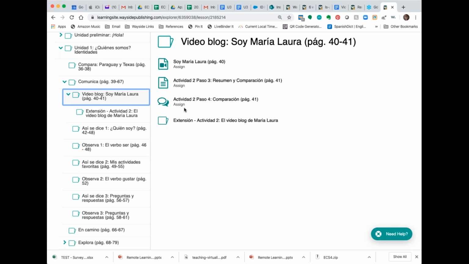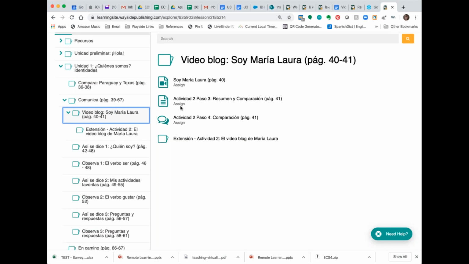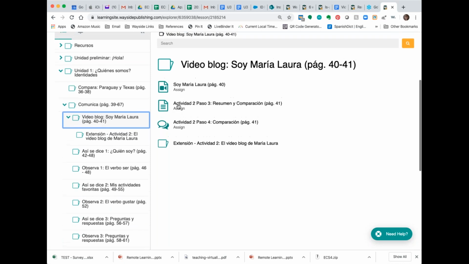Very often we think of assignments as something you might do for homework, but if your students are interacting with you remotely, you're leaving daily tasks, not just quote unquote homework tasks. And so you can select all of those and assign them right from here. It makes it very convenient, very straightforward.